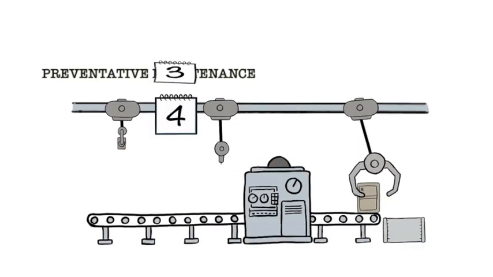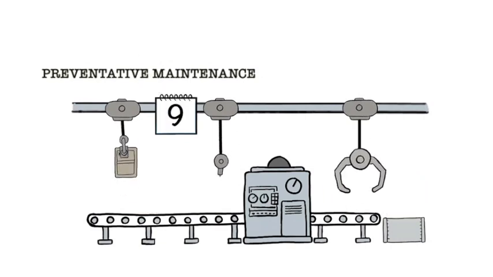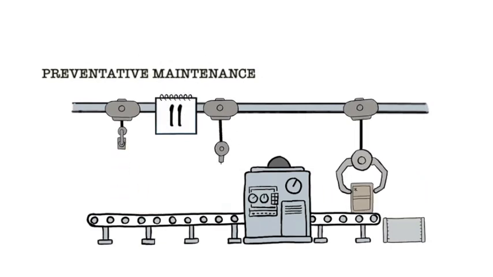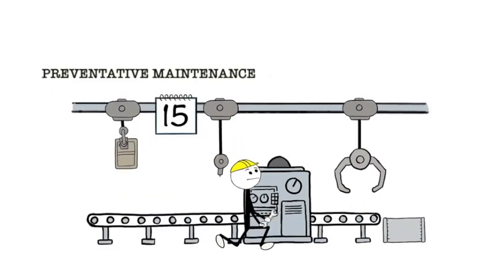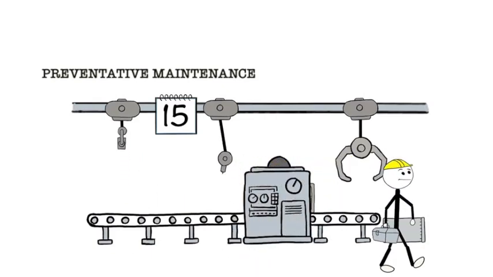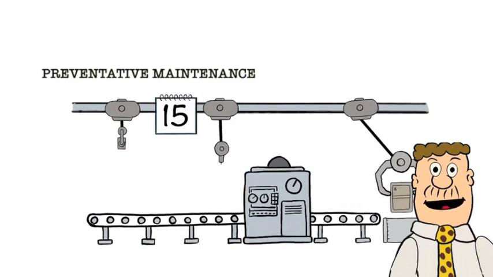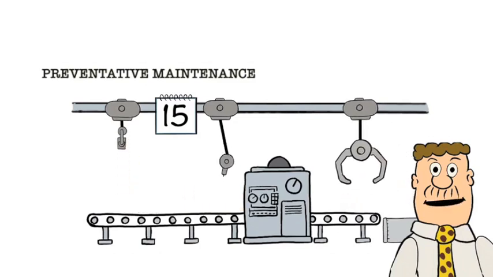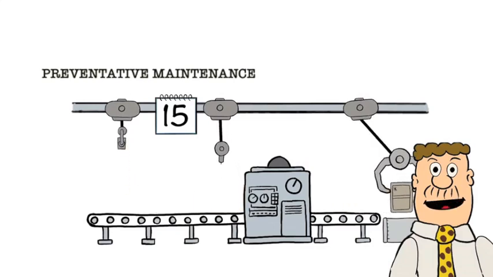So, run to fail is not the greatest maintenance strategy for important equipment items where failure has a consequence. The next strategy level is preventative or planned maintenance. Here, the idea is to perform regular maintenance on equipment in order to prevent failure. This is most likely done on a calendar basis or based on plant usage. For instance, my car should be serviced every 2 years or 20,000 miles.